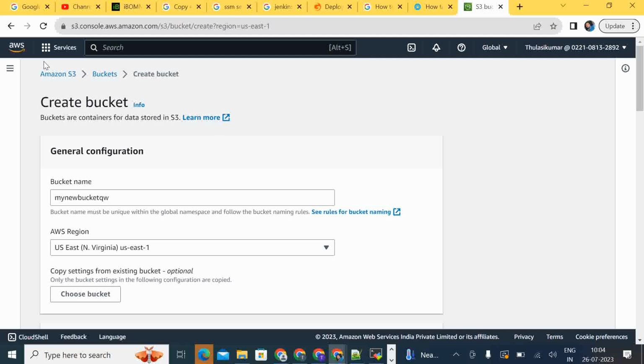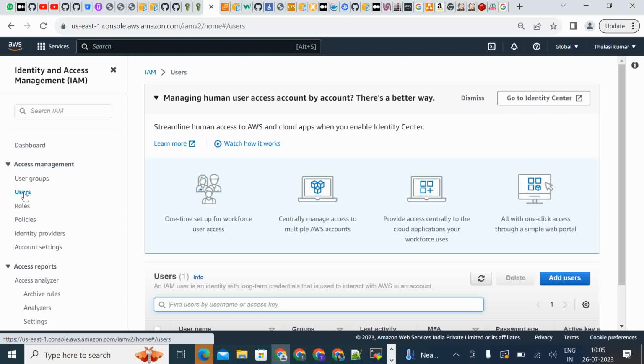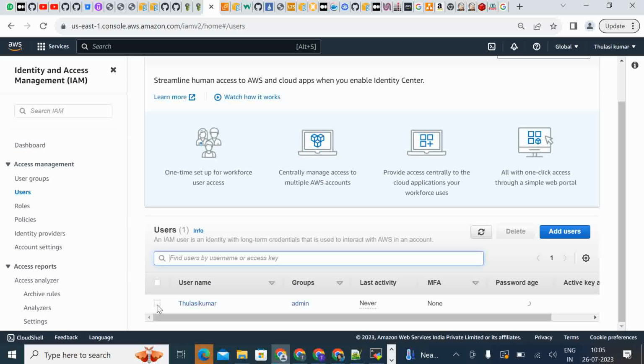Now we can try to delete this user, whatever user we created. Select this. Why are we deleting? See, if that person leaves the company, we don't require this user, right?